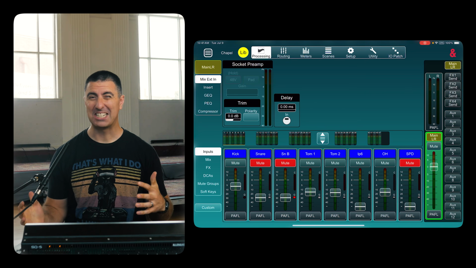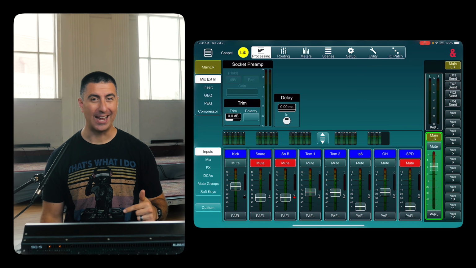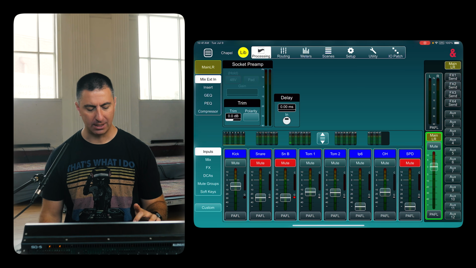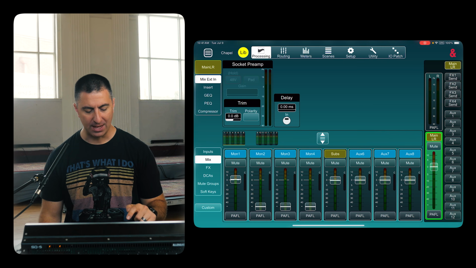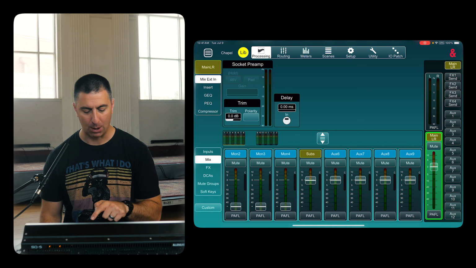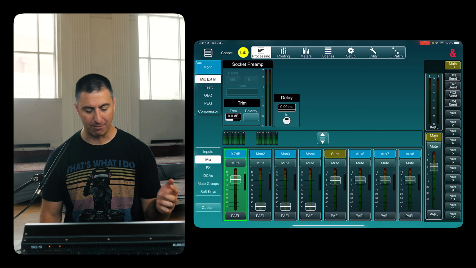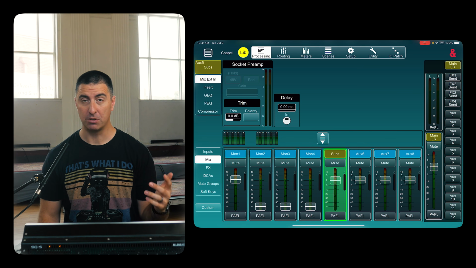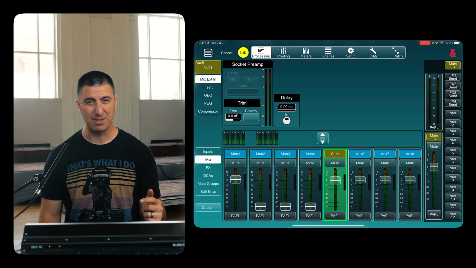Now that we have our mixes configured, we can go to our iPad and name them. It's a lot easier to name on the iPad. You can do it here, but right here we can go to mix, and then from there we can say which mixes we want and how we're going to name them. So right now they're named monitor, which is fine. Monitor 1, 2, 3, 4. This one was named previously subs, which makes sense. Sometimes you want to have a subwoofer on an aux send. We're not going to do that right now though.